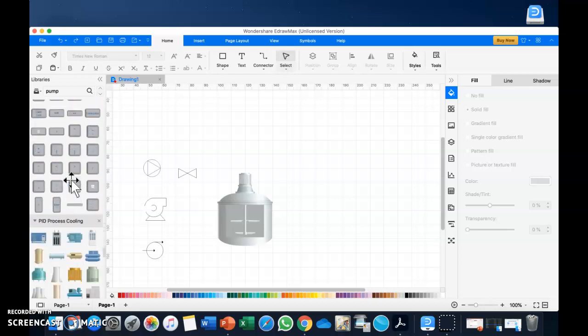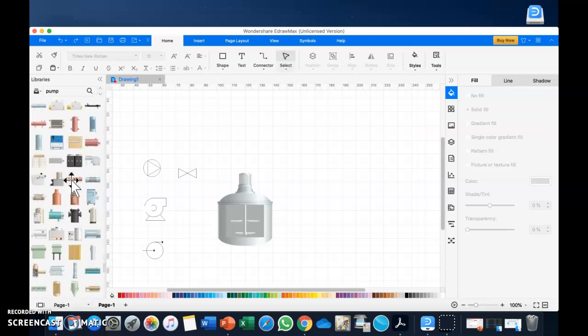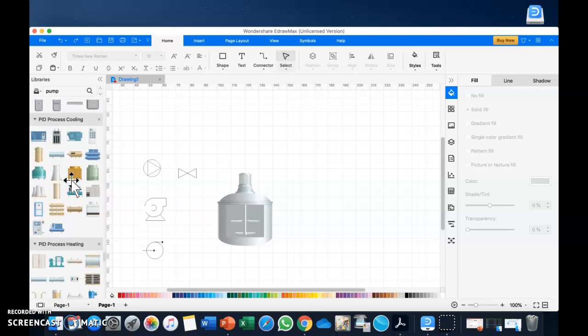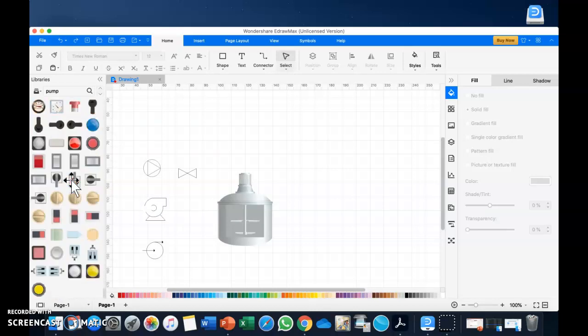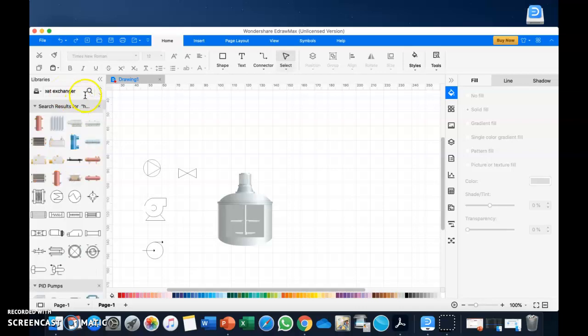Plant facilities. For heating, heat exchanger, and for cooling. So this is a symbol for heat exchanger.